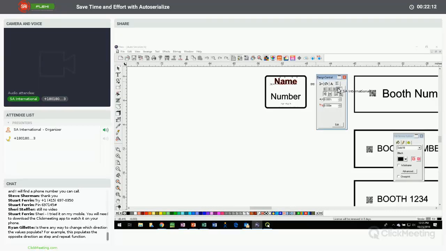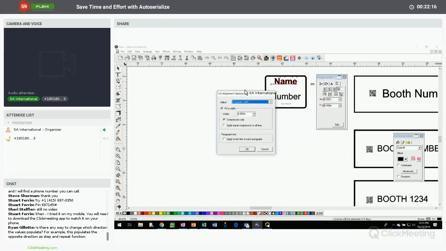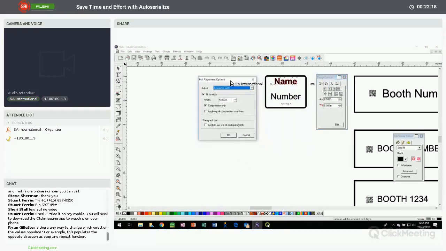So within the text function here, in justification on the far right-hand side, I can single click here, and this is really where it's important to set up your template file first. You want to change the option from character and word spacing to just character width in this case. When you do that, you can check the box for fit to width.